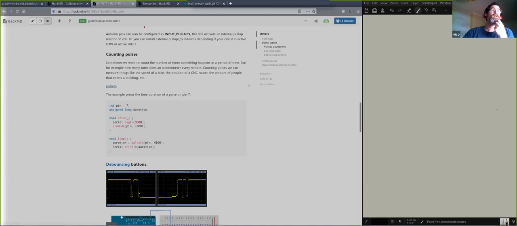So, there is here a link to the reference of pulseIn. That's a handy function that Arduino made for us to measure the amount of time a pin takes to change its state from low to high, for example. So this is really useful when you are trying to get more information from these changes, okay? If you just want to know if the mouse is trapped or not, then this doesn't make sense.